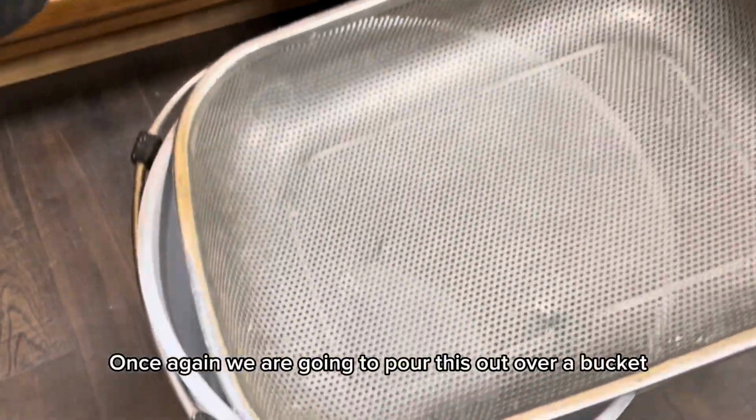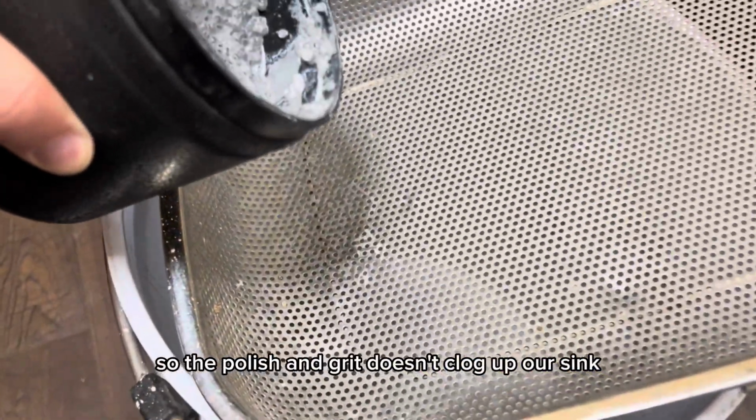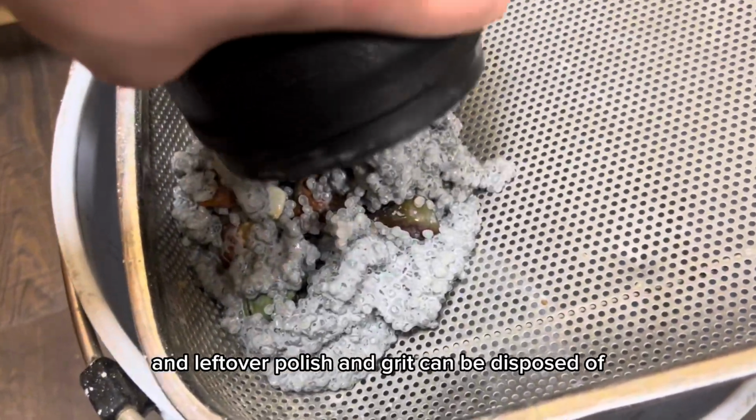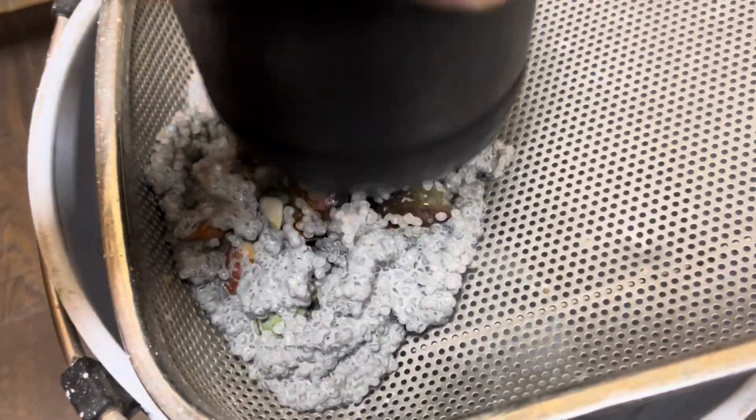Once again, we are going to pour this out over a bucket so the polish and grit doesn't clog up our sink, and the leftover polish and grit can be disposed of once the water has evaporated.